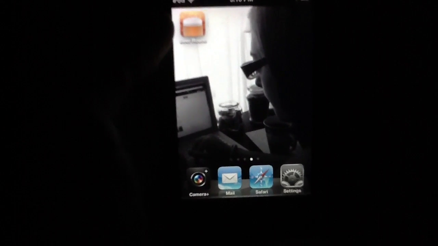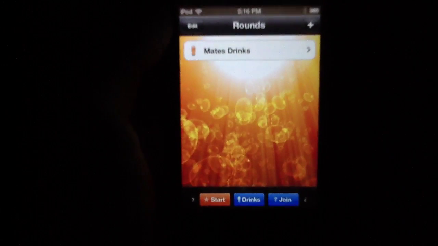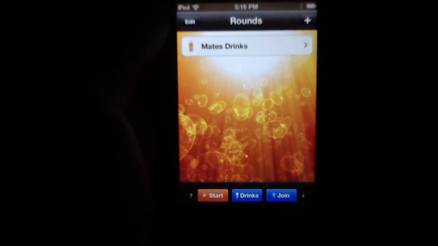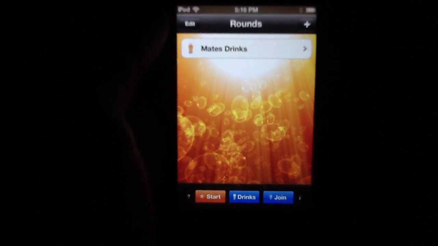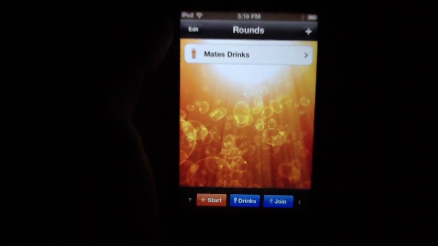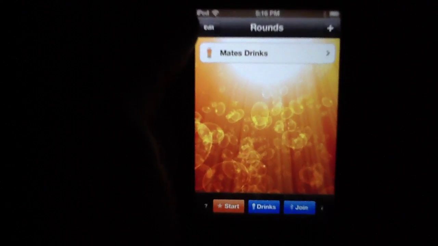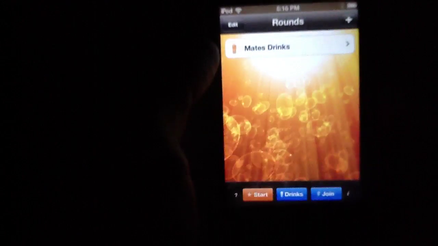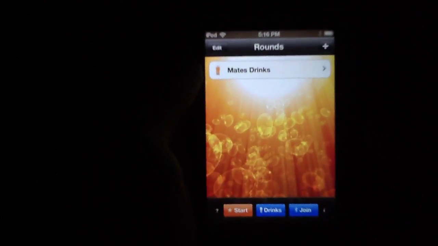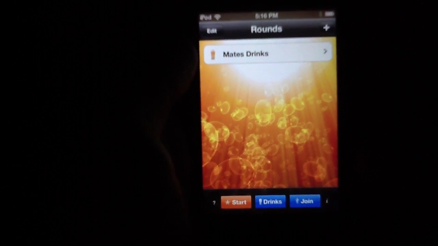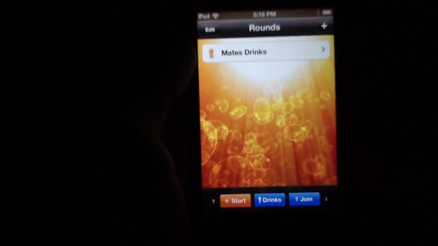And what this application does is enhance the everyday quality of our lives in a very important way. It decides who gets to buy the next round at the pub, or for Americans, I guess, at the bar. Or anywhere else for that matter, maybe just at dinner. Either way, this application works by allowing you to set up specific drinking groups of people, as well as what they actually drink, which you can edit in the Drinks tab, which I'll show you in just a second. Then it runs through a sort of Urbanspoon-style spinner, which allows you to decide who actually gets to buy the next drink.